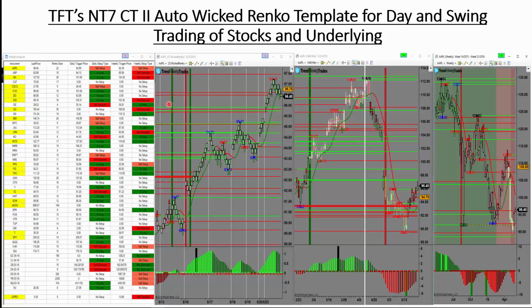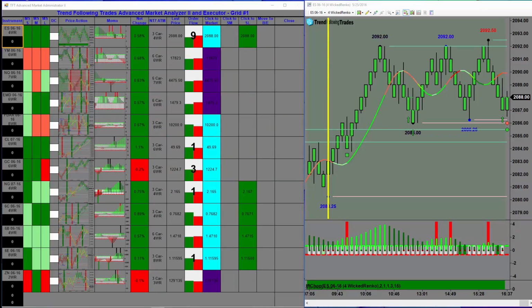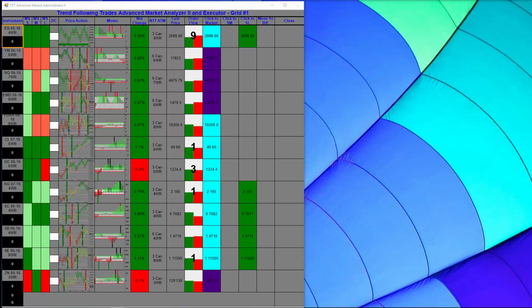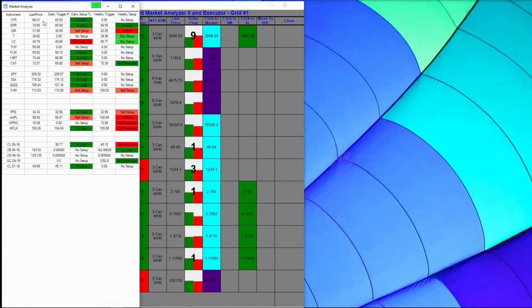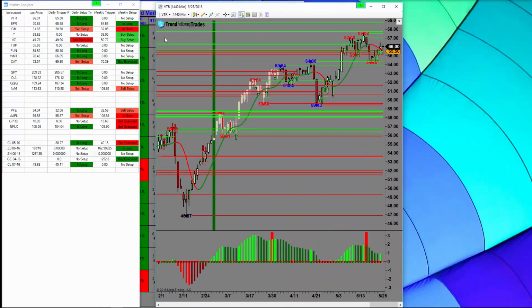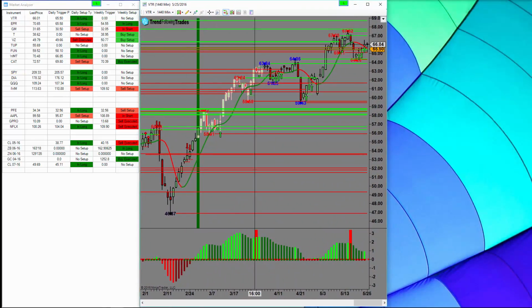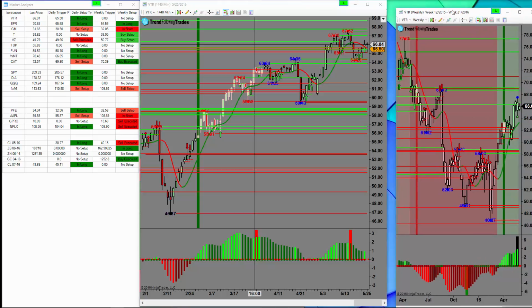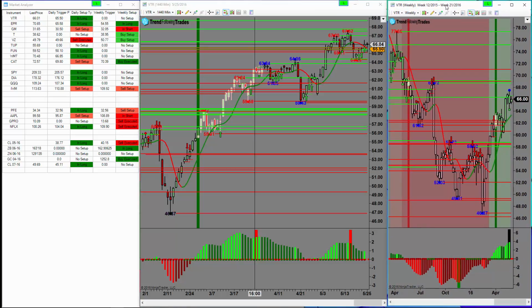I did want to, we're on slide number 8 here. Let me just shut this down. I did want to go into the NinjaTrader platform itself here. And I wanted to bring this down so you can see real quick how it changes. Okay, this is the weekly and the daily. All right, you should be able to see it there.